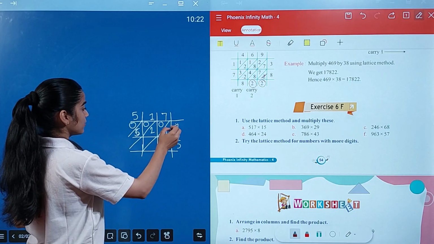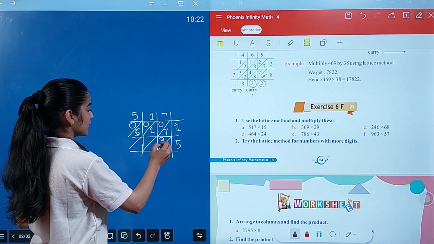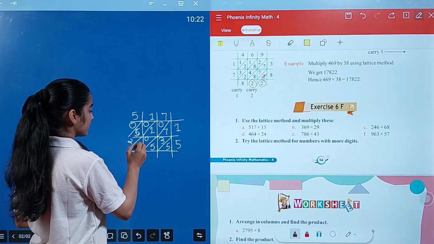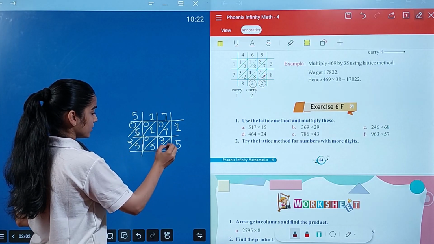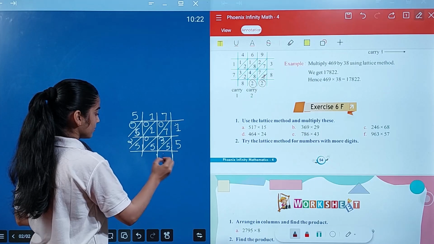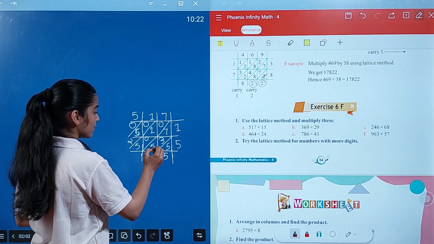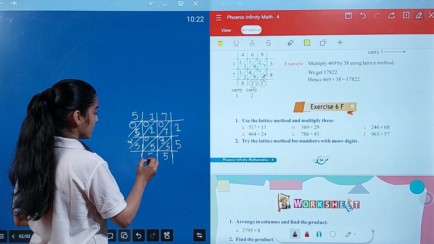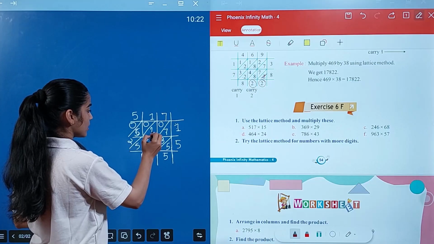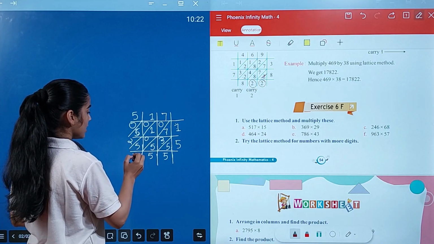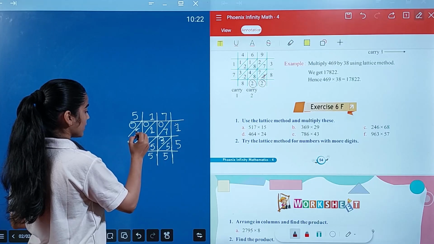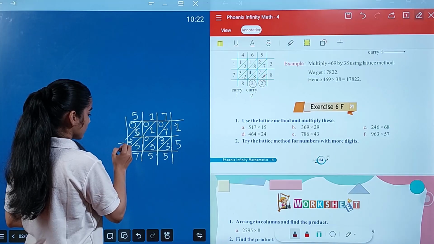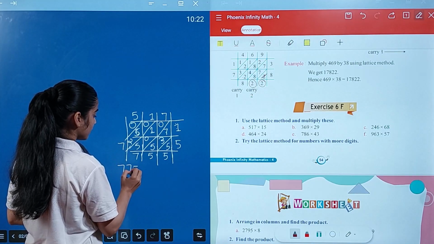After this, we have to multiply with 5. So 5 sevens are 35, 5 ones are 5, and 5 fives are 25. Now here we have only 5 in this grid, so we write 5 here. In this we have 5, 3, 8. 8 plus 7 is 15. So we write here 5 and 1 shifted to this. 5 plus 1 is 6. 6 plus 1 is 7. After this we have 2 plus 5, which is 7. So your final answer is 7755.